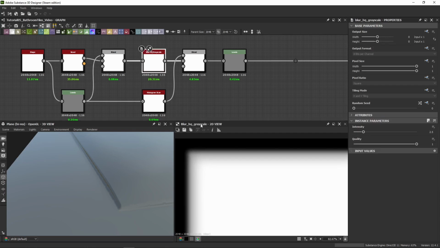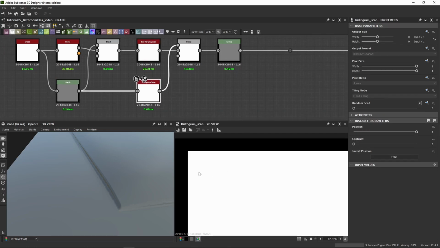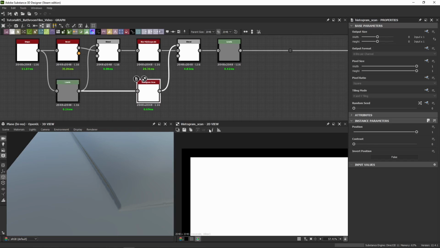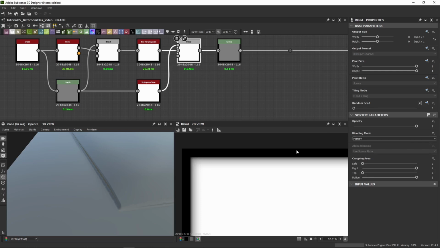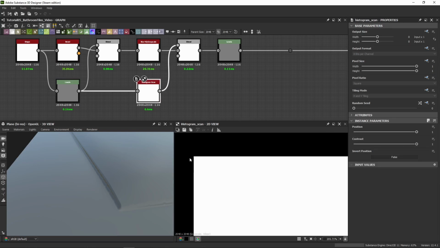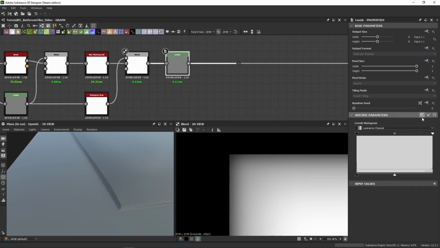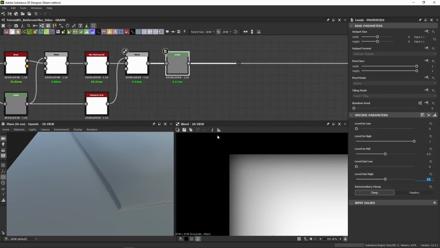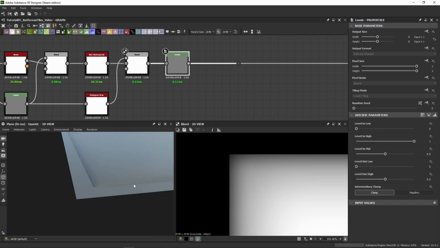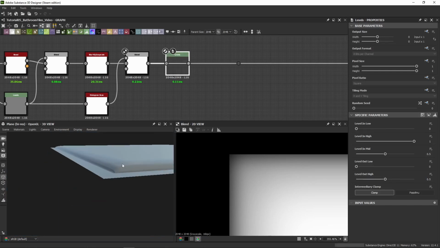Then we blur that a little bit more. Then I use the histogram to move the position all the way up. Technically you can turn the contrast up as well. And then we multiply it. I use this scan to give it its shape again. And then here with the levels, I just lower it to 0.5, because I don't want this tile to be all the way up there. I want it to be closer to the bottom.